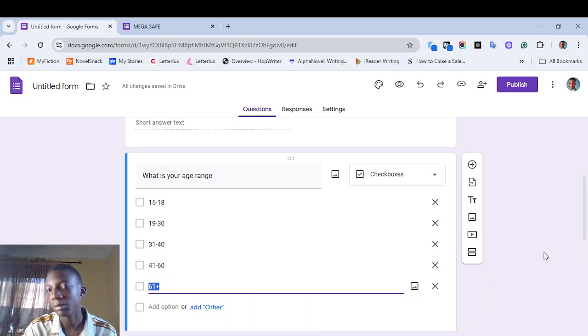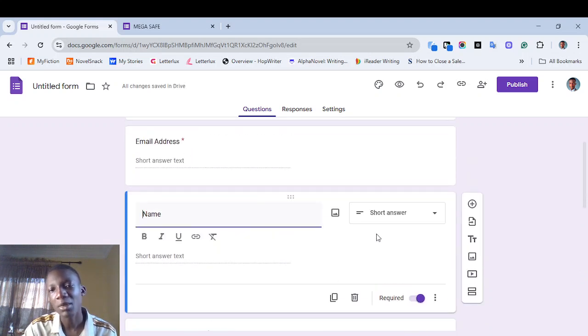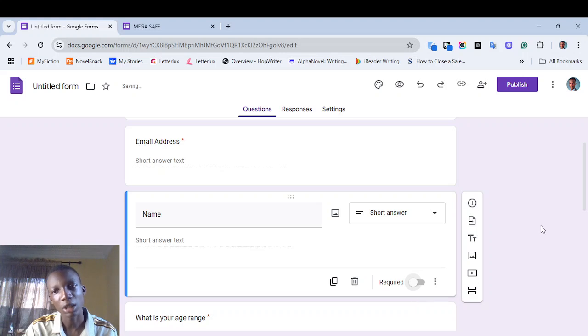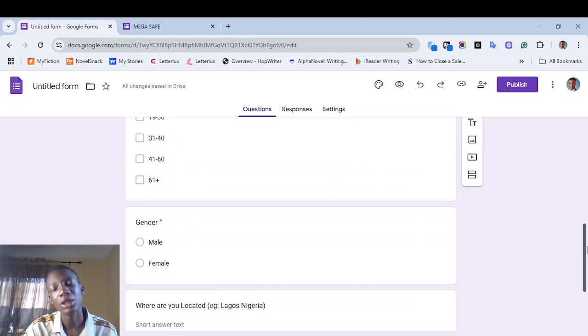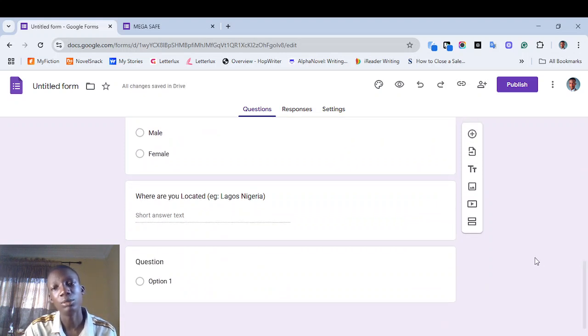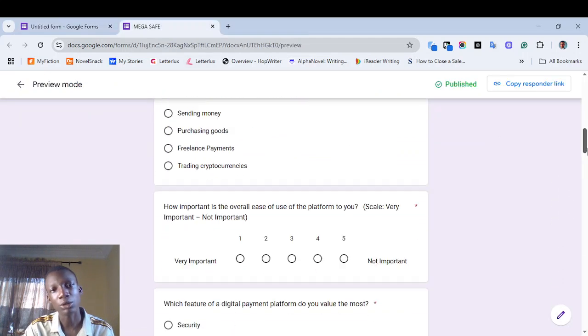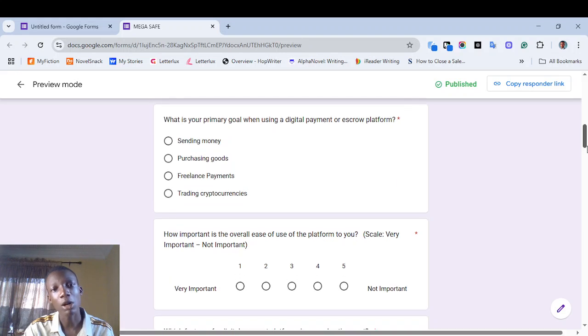The age range might be required, but the name might not really be required, because the name does not really have anything to do with the products you're actually building. So these are the main required things now that we are going to be working on these questions.